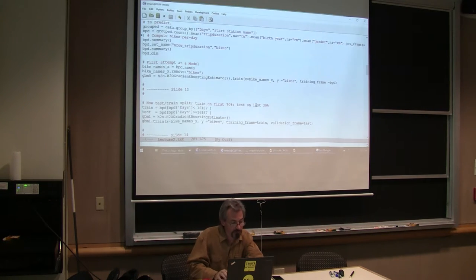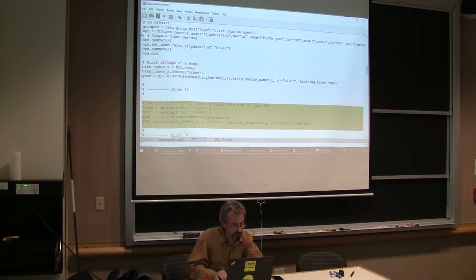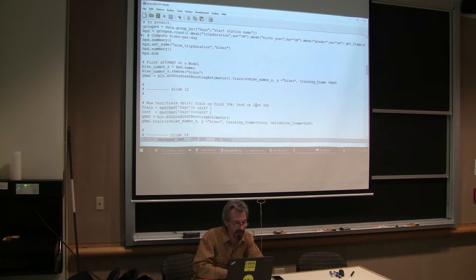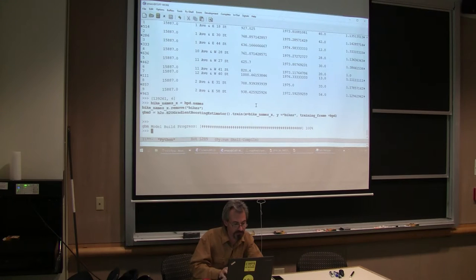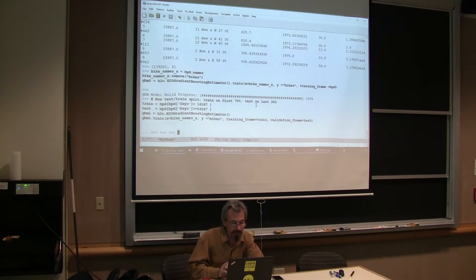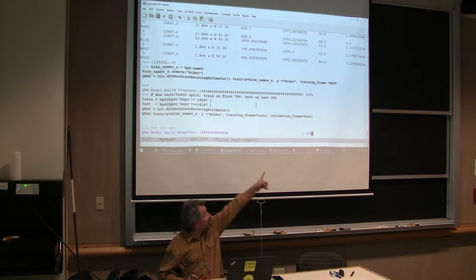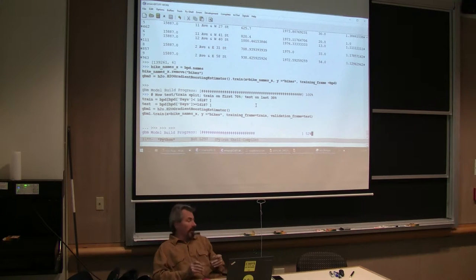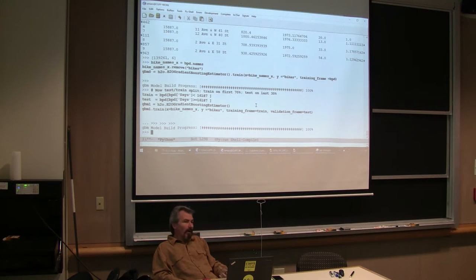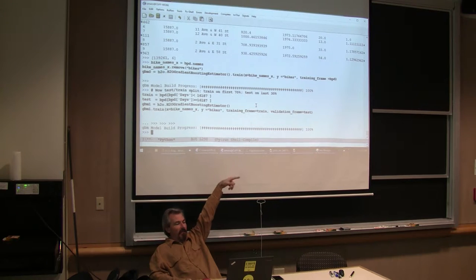And then we'll do that here real quick. Here I'm going to split on the first 70% of the days, and build my test on the remaining 30% set. And H2O has a validation frame as a way to put your test data set in, and all the machine learning platforms will have something similar. There's some way to split the data conveniently. Here I ran a little Python program that said if your day was less than, if your day was greater than, that's how I split in a 70-30 split.